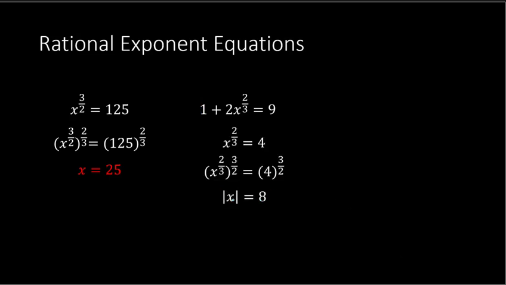So we see it all typed up right here. And notice it's actually the absolute value of x that would equal 8, making 8 either positive or negative. So we actually have two answers. And the reason is because if you look back at the original equation up here, look at this rational exponent. What that means is whatever x is, we have to square it and then take the cube root of that.